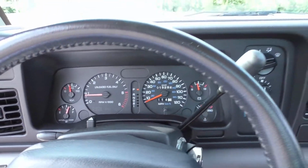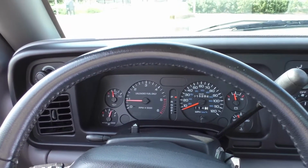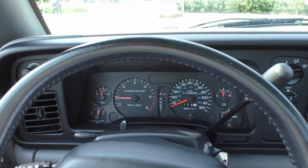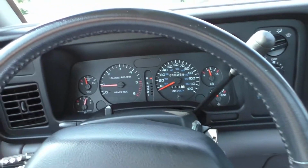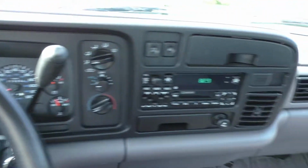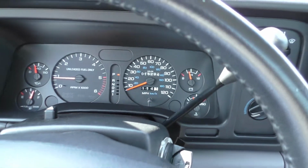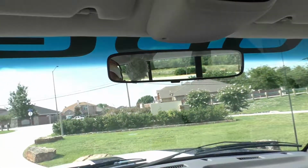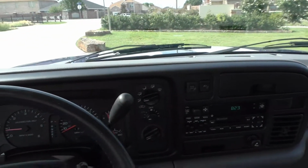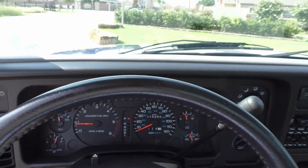Show you all the gauges here. We shut this door, we'll flip the air on. Roll up the windows. All the gauges are functional, everything you would expect. Airflow's cold. Here's the cruise control right down here. Leather wrap steering wheel. 15,294 miles at the time of inspection. Overhead console here, sunglass console, courtesy lights. Again, original build sheet included, original MSO. You would be the third retail owner of this truck.